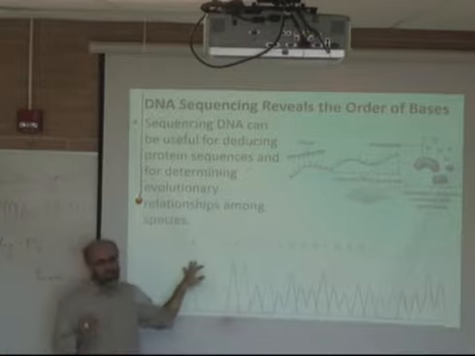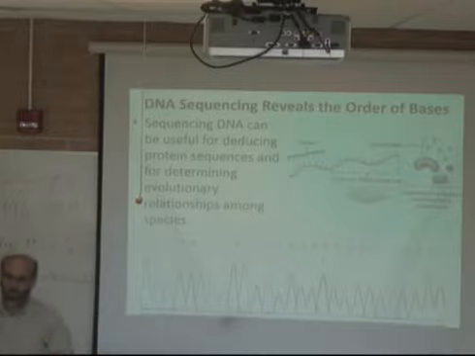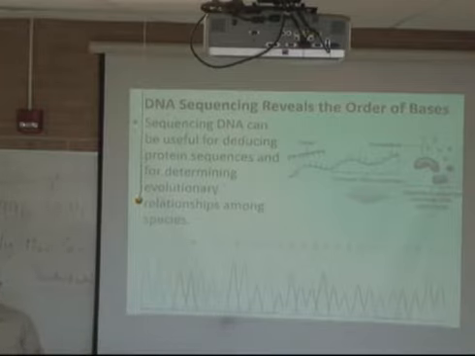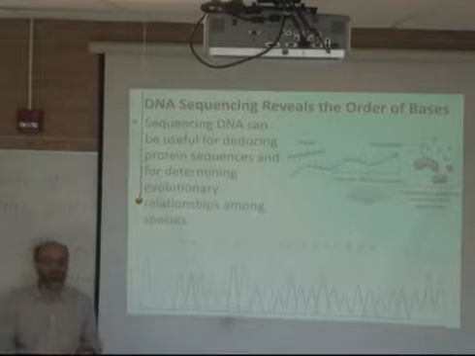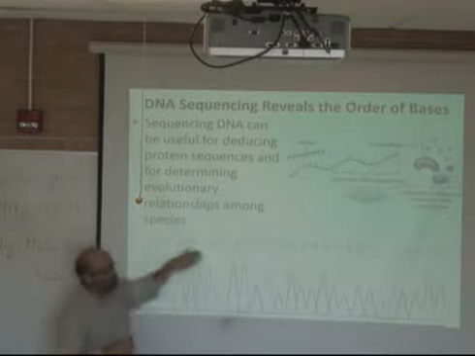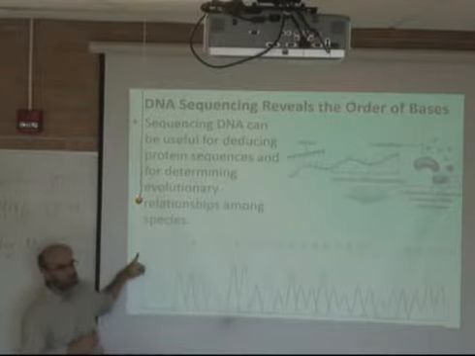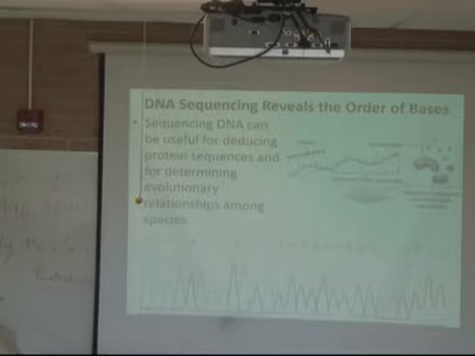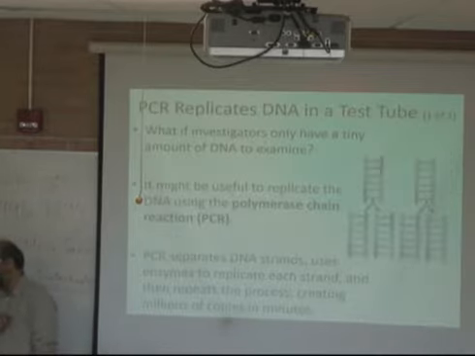And since we know DNA sequence is equal to genes, genes are the sequences of DNA, so now we know what type of genes we have, what type of proteins are made from those genes, with the hope that at some point we will be able to use that sequence to understand how to control diseases. That was the aim of that project. So there were 2 goals. One goal was to find the order of nucleotides, and the other goal was to understand diseases and find some control for those diseases. The second part of that has not been realized yet, but hopefully it will be in future. So sequencing is one of those.